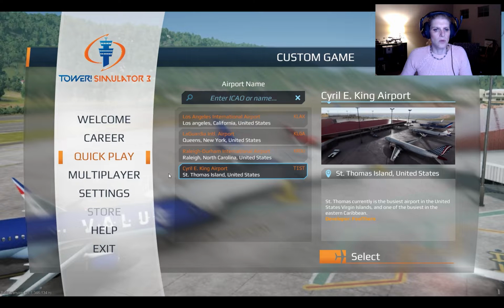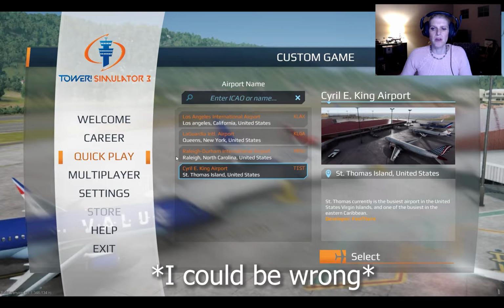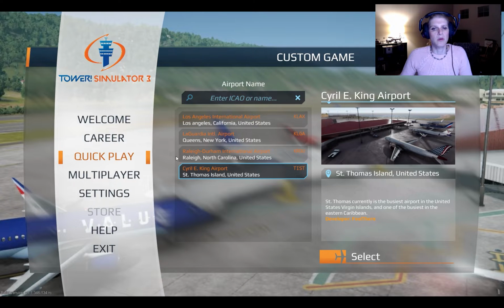I know they initially planned on having compatibility with the old Tower 3D Pro airports, but I think the game changed too much to make that possible. But as a call out, they did mention that they're going to be more mod friendly in this version, so there's a chance we, the community, can go in there and actually make some more content for the game.